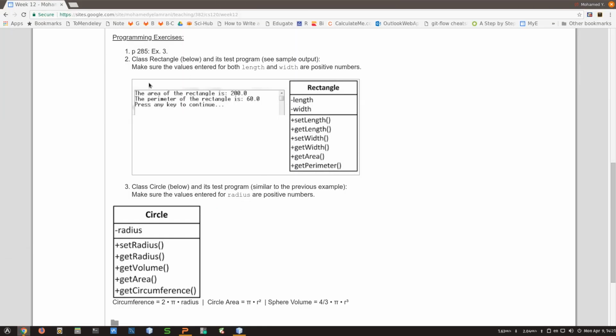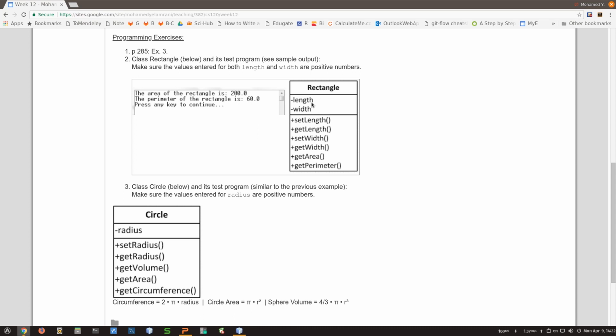Okay, basically this is what we'd like to do. This class rectangle has two instance variables that are private. These minuses are private, so whenever you see a minus in these kinds of diagrams or class representations, this means private. The plus means that they are public. Notice that the data type is not mentioned, which is up to you.